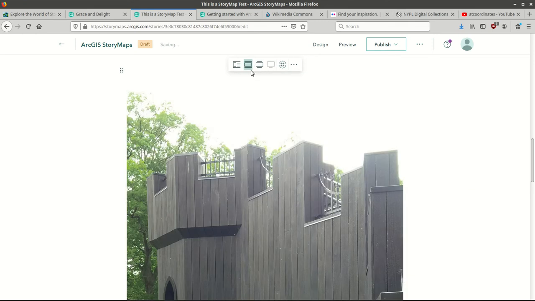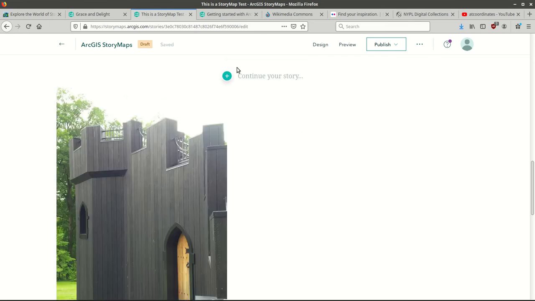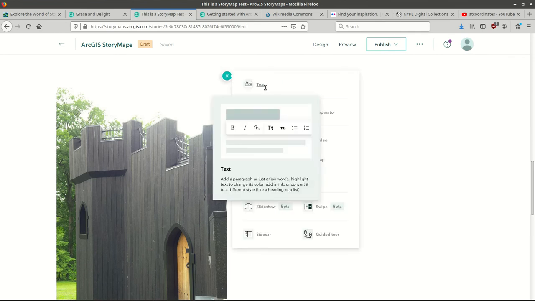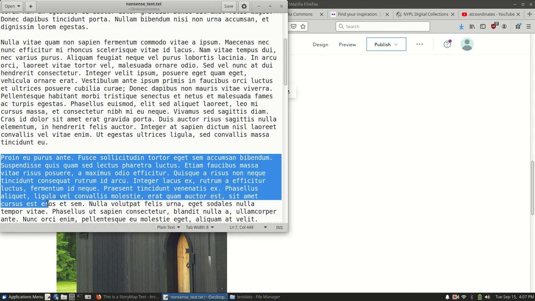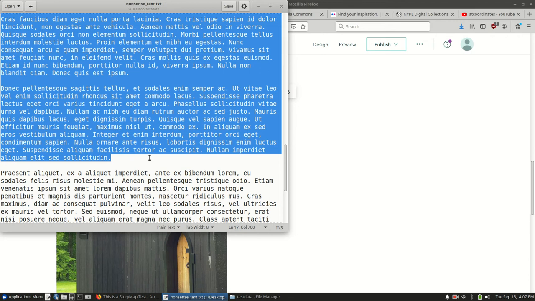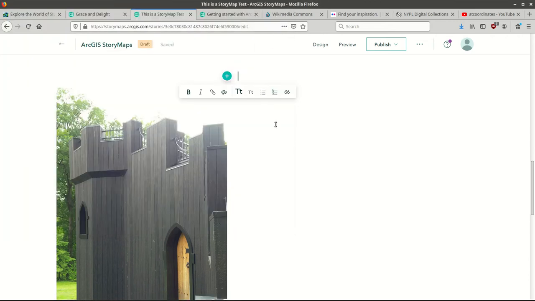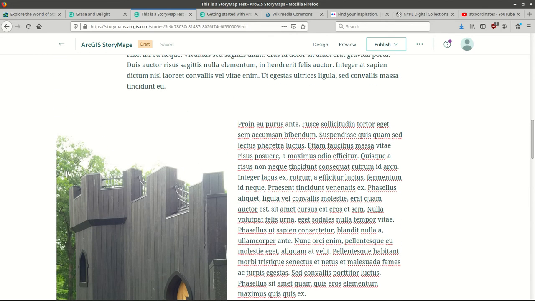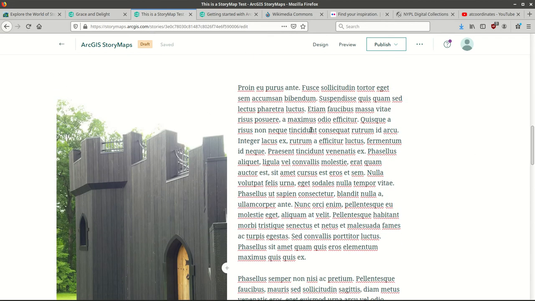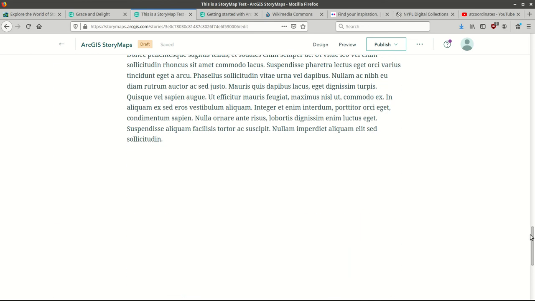So you may want to reduce the size of your images before bringing them in here. One of the things that you can do is that there's an option for float. That kind of made the image a little smaller. So now I can actually put in text that will flow around the castle. There we go. So instead of lining the text above or below your image, by changing the float of the image there, we can have the text float right around it.